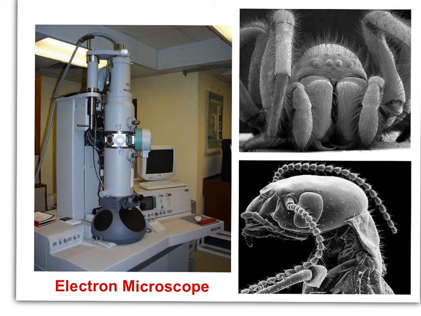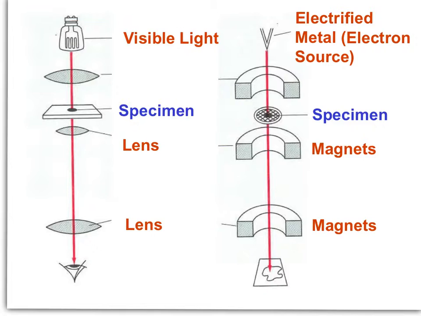Electron microscopes have high magnification, extending to 250,000x, and high resolution. 2 points can be very close together and still be seen as separate. Light microscopes use mirrors to focus visible wavelengths. Electron microscopes use magnets to focus electrons with very short wavelengths. The use of very short wavelengths in electron microscopes allows for high resolution and high magnification.